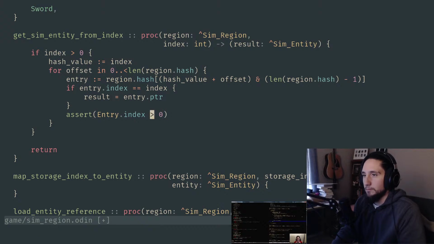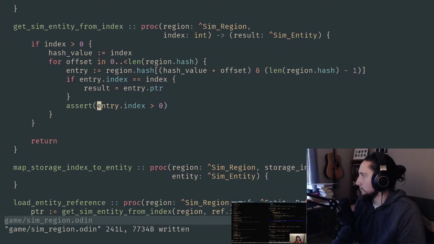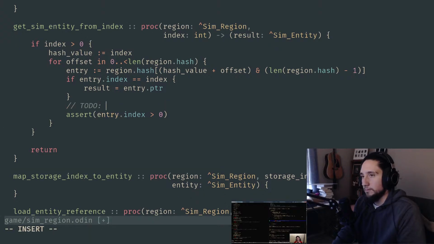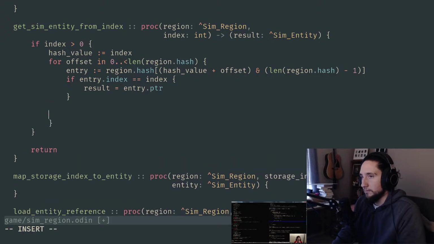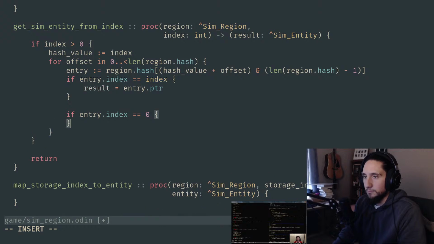So basically this is the place, and we'll put a to-do there. This is the place where we would add... well, you know what? Let's just go ahead and add it. If, at this point, the entry index is 0, meaning we've hit an empty slot, meaning that this hasn't been stored before, we'll just go ahead and store it. That will be the case where we actually add the entity in.